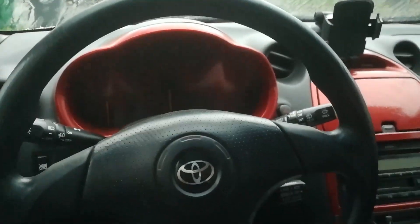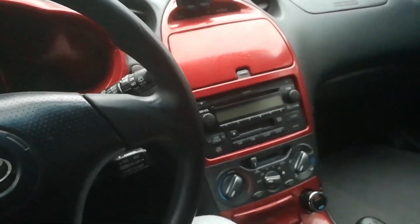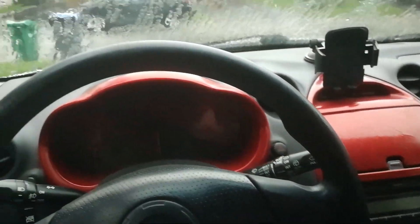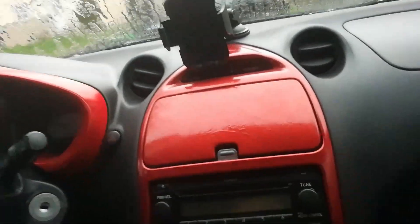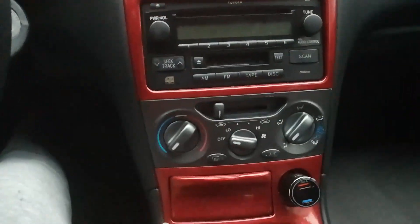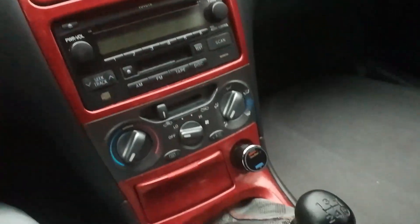What is going on guys, today we're inside the Celica. For this video we're gonna be working on the interior, mainly getting rid of these red pieces. When I bought this car it came like this already — the red painted center dash and around the gauges, as well as the hood up there. We're gonna deal with the outside in a different video; this is gonna be focused on just these interior pieces.